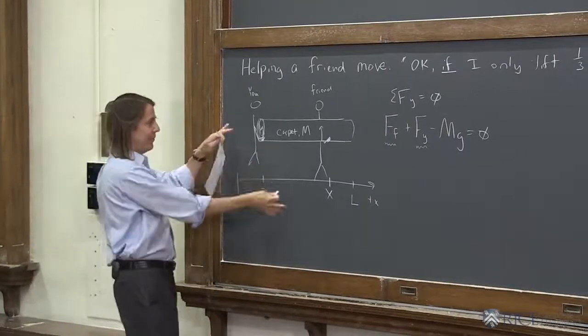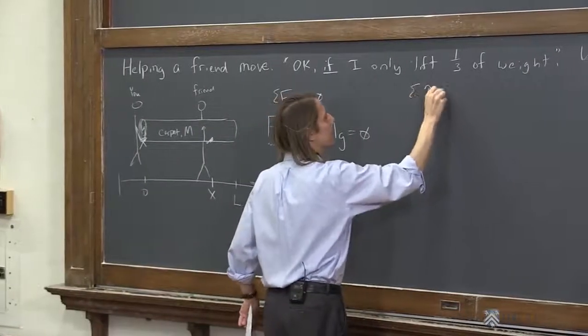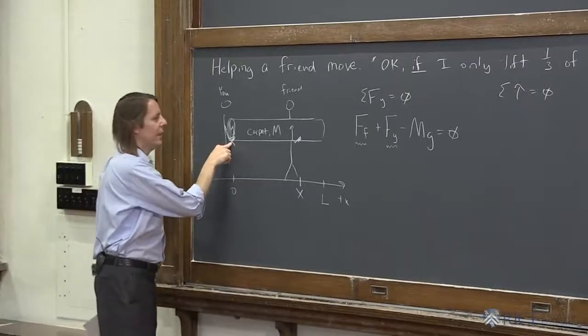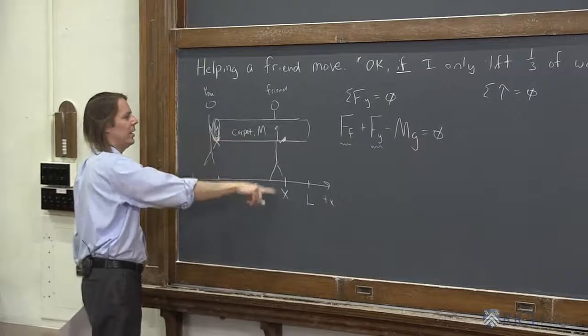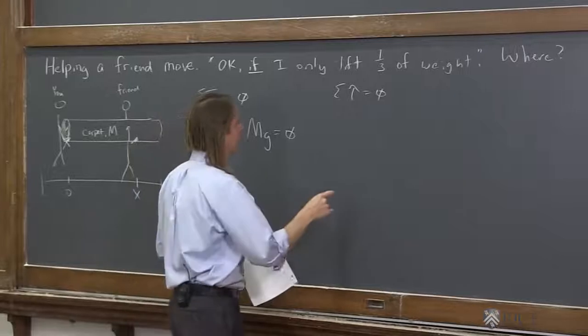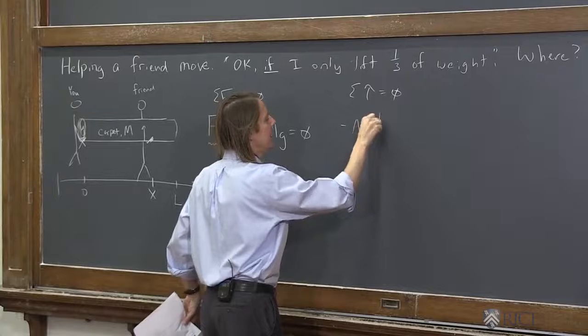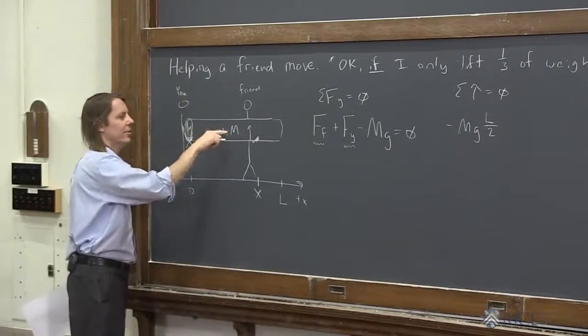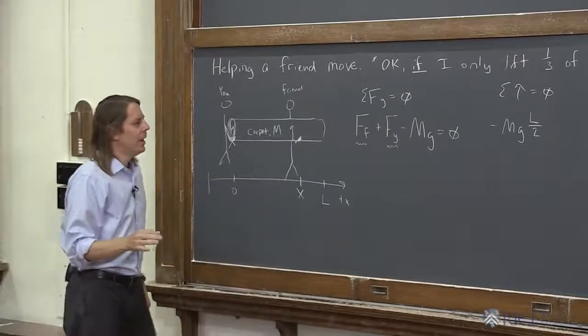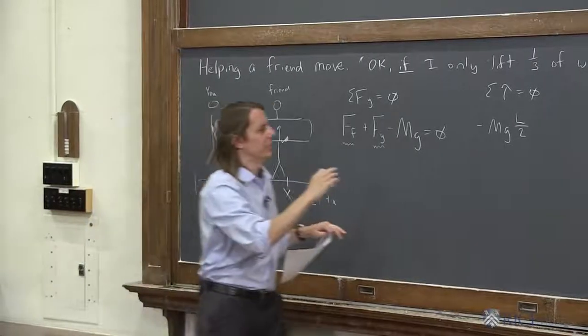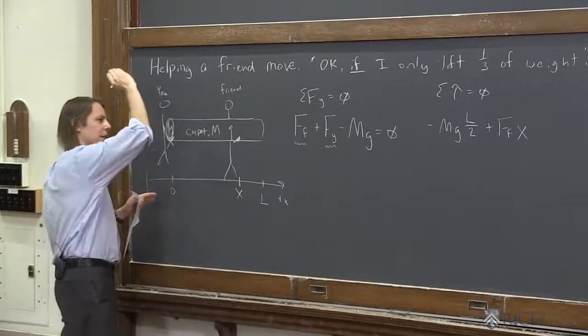So we also need to do torques. We also know that we have information based on the fact that we're not letting it pivot. And let's put the pivot point on us, on you, on me. And let's say the sum of the torques equals zero around that axis that I just identified here. So we don't have to worry about my force, about the Fy, about your force. We just care about how gravity is causing a torque, because it's off the axis, and how your friend's force is causing a torque, because it's off the axis. So the gravitational one is pulling it clockwise, so that's negative. So it's minus mg, and it's being applied at a distance L over 2, because the center mass is in the middle of the carpet. So pulling it down, minus mg L over 2. We're not doing all the detailed vector cross products on this one. And then the friend is applying a positive torque, because it's pushing it in the counterclockwise direction. And they're applying a force, F friend, at a distance from the pivot point, x. Right there, pushing it that way. Those two have to equal zero.